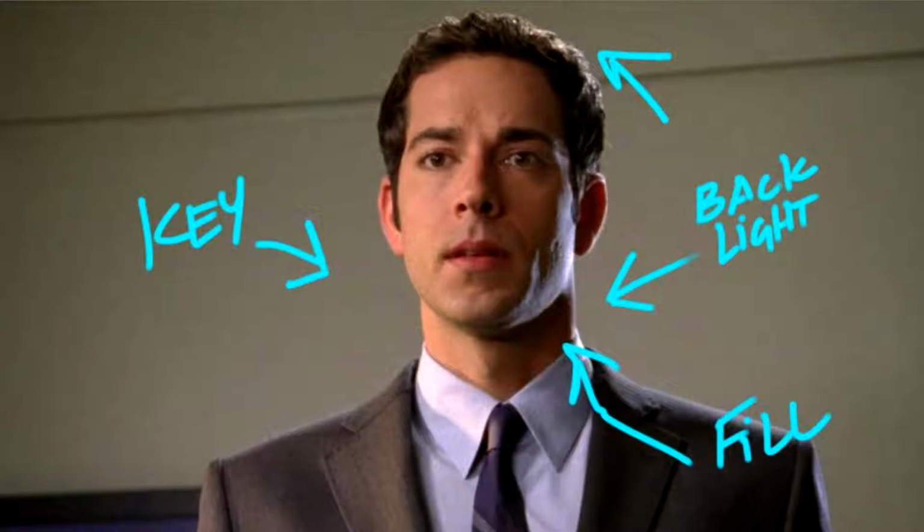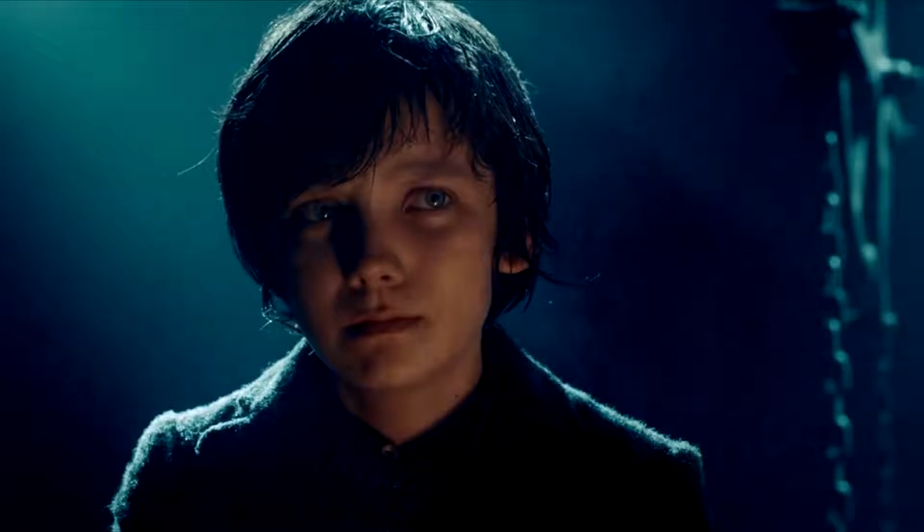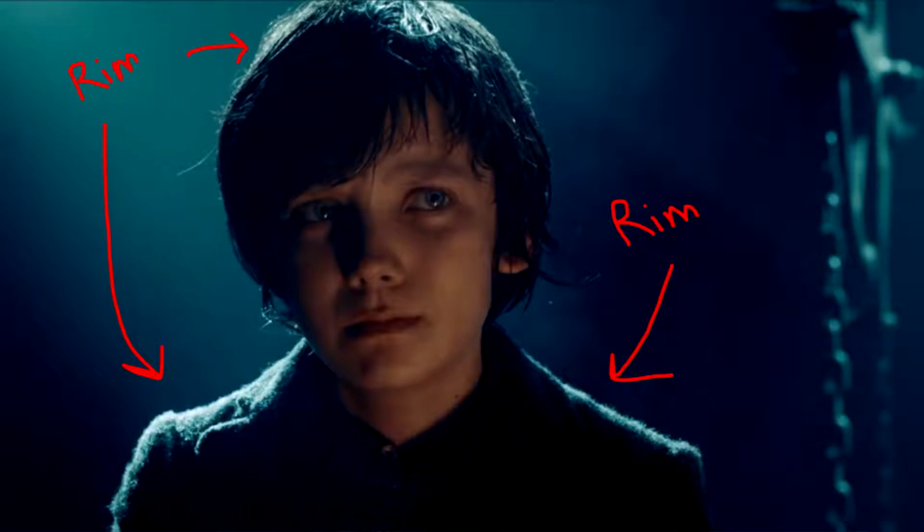The third light is called the backlight, or the rim light. As you might be able to tell from the name, this is behind the subject. And this casts a really bright light most of the time. It's actually usually the brightest light in the scene, but is there just to give a sliver of lighting around the edge of the character. We'll go over this and show you guys as we light this scene. But that gives the character an outline in the scene to help it stand out from the background. So it's a very, very useful lighting technique to help your character stand out.